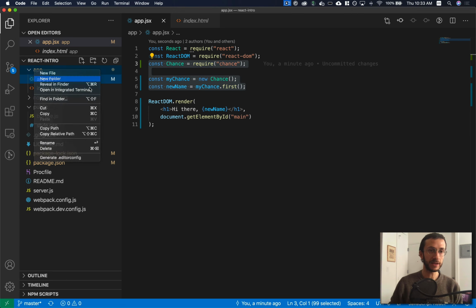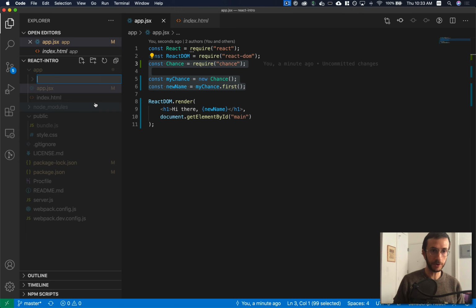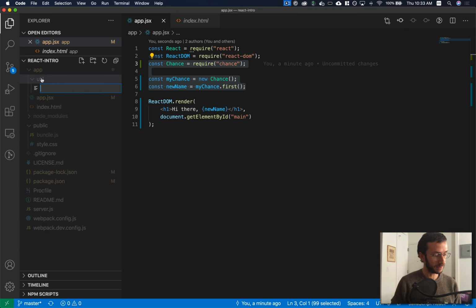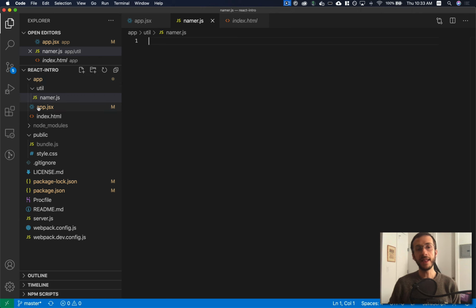In app, I'm going to click new folder and make a new folder called util. And in util, I'm going to make a new file called namer.js. And it's just .js and not .jsx because there's only going to be JavaScript in this and no JSX.